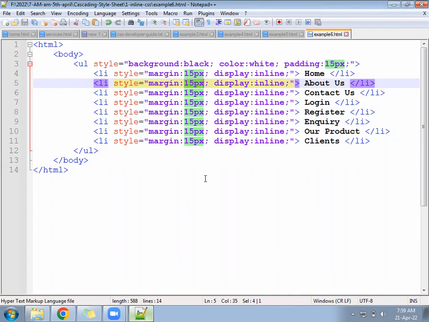Okay, now come to the next file. Example number 6 you have under the inline CSS folder. The next example you are going to create under the internal CSS folder.